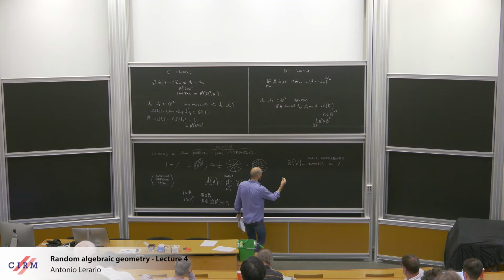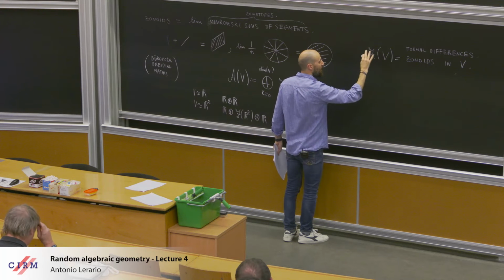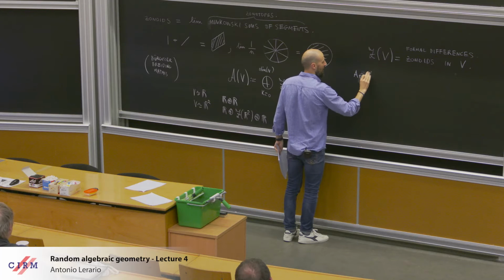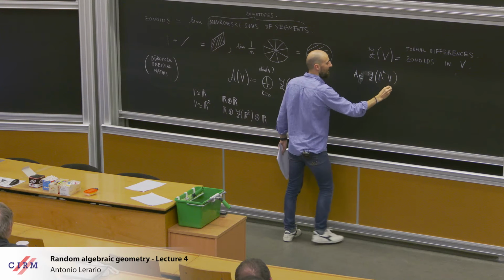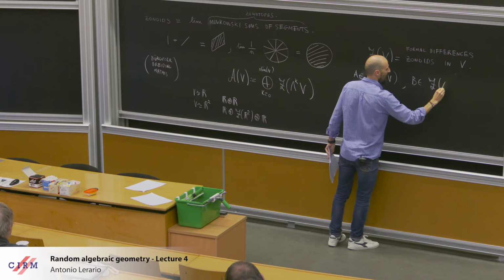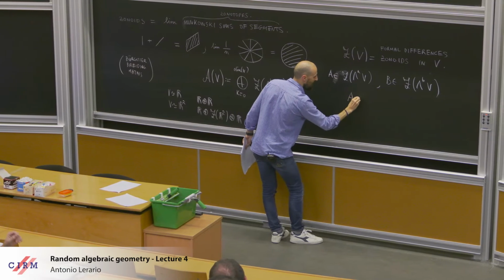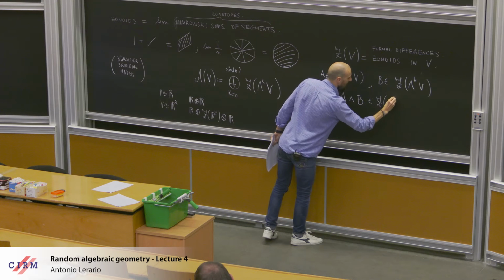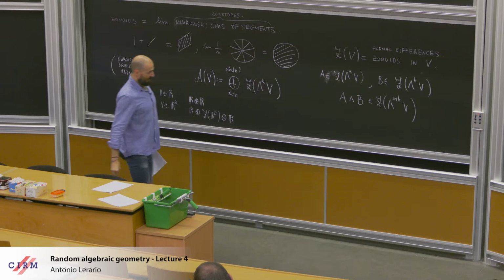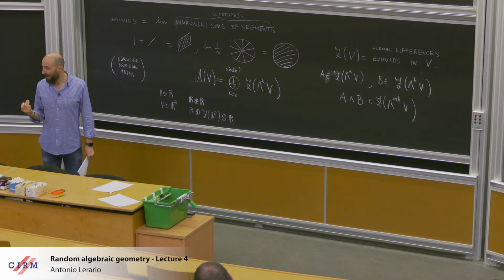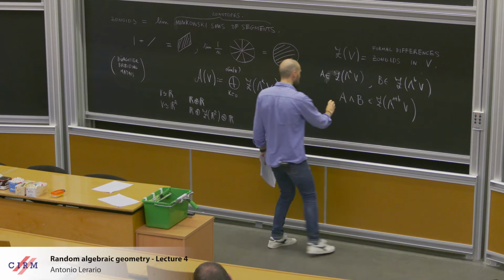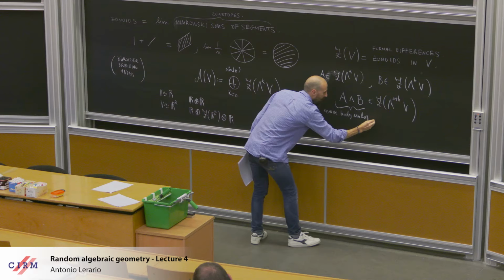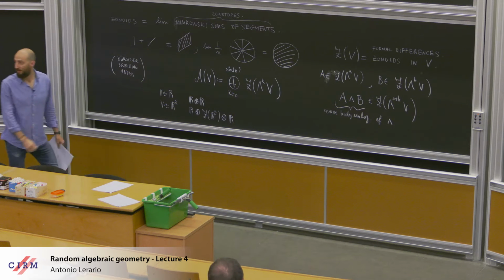Okay, here is the thing. It is possible to endow this object with a ring structure. So if I take an element in the ath piece, and another element in the bth piece, you can define one element, which we denote A wedge B, which belongs to the (a plus b)th piece. And you should think of this element as a convex body analog of the wedge of differential forms. That's why we use this notation with the wedge.